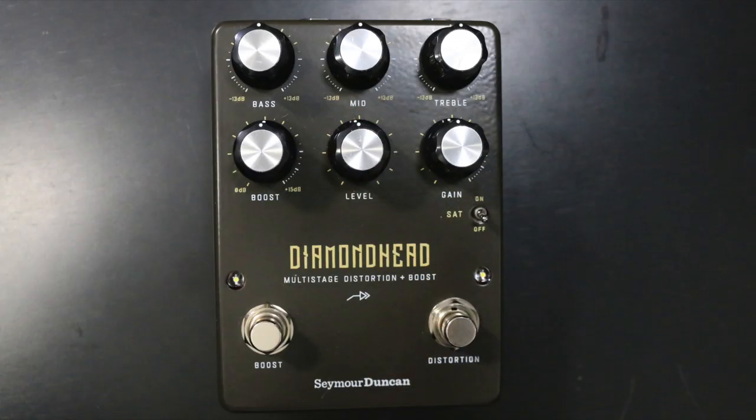Across the top, you've got your bass, mid, and treble. These potentiometers are center detented, so that's really cool. You can boost or cut 13 dB. We'll get into how cool that is in the demo.